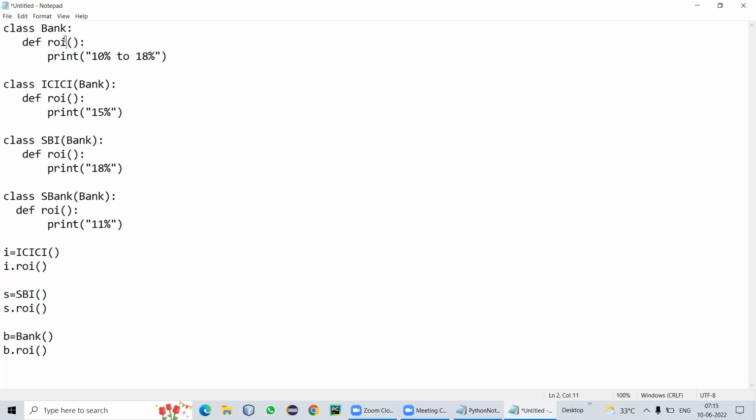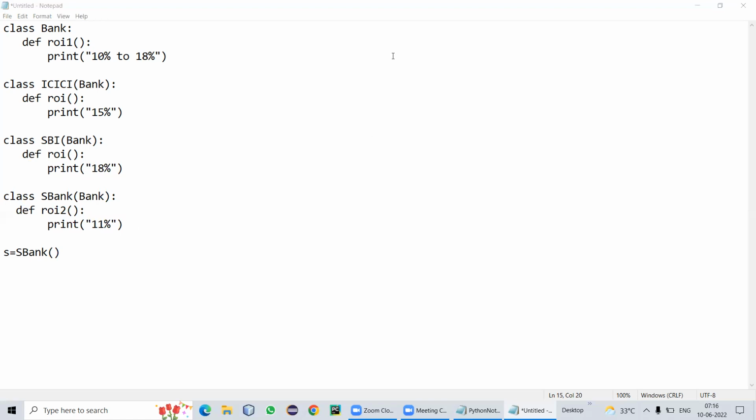If this is having ROI1 and if this is having ROI2, then ROI1, okay, the name is same, right? It is being overridden. Yeah, that is the problem. Okay, fine. Now what you told is definitely correct. So if I create an object for Yes Bank, S equal to Yes Bank, then using the child class object, I can access both. So ROI1, ROI2, both will be in Yes Bank. So I can call both. But when the body is overridden, the respective child class method will only be called.